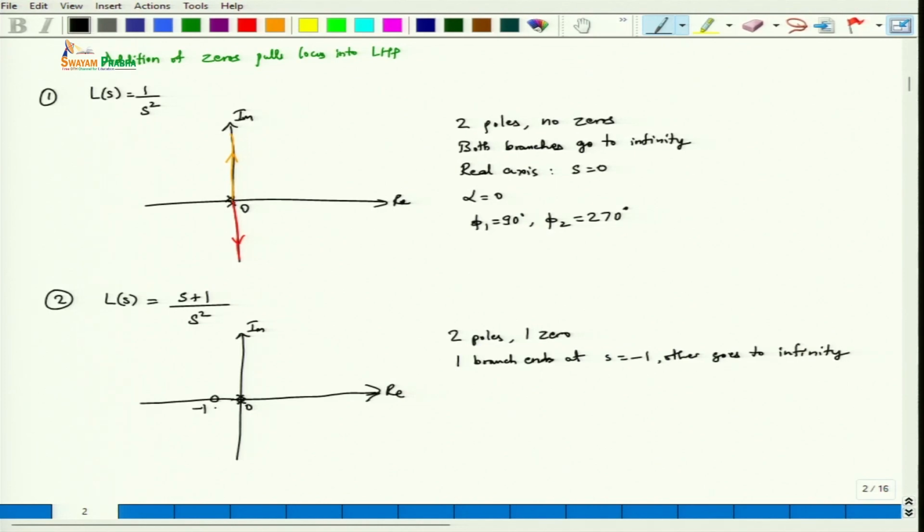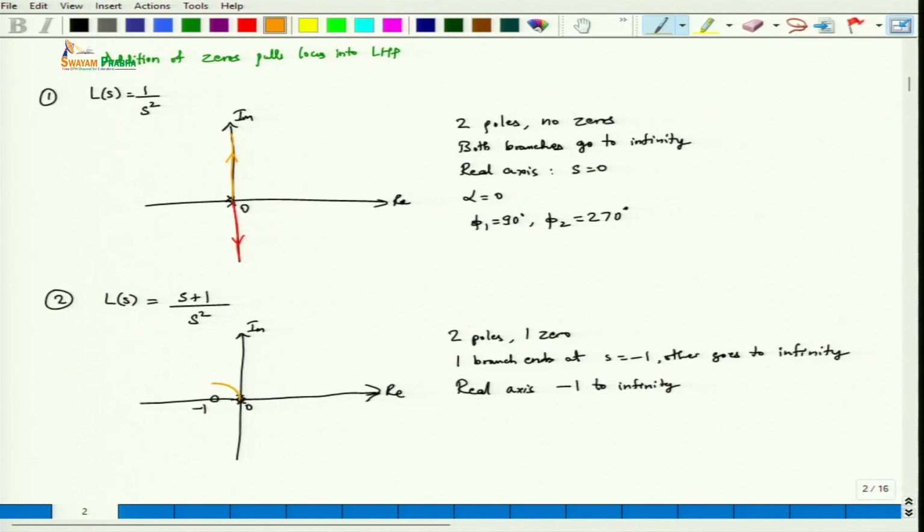The part on the real axis: the positive real axis is not in the loci. Between minus 1 and 0 there is an even number of poles, whereas if we look from minus 1 to negative infinity, that part will lie on the loci, because the sum of poles and zeros is equal to 3, that is an odd number. So, once we have this part, we can plot the root loci.